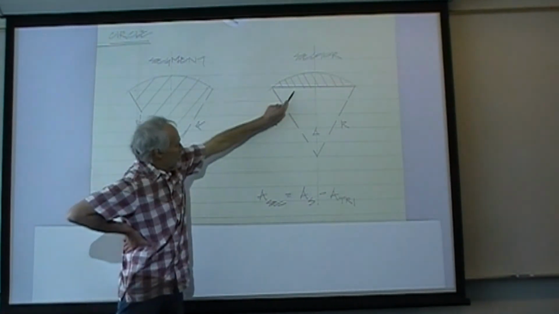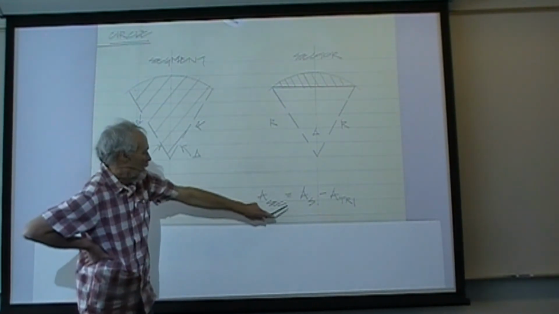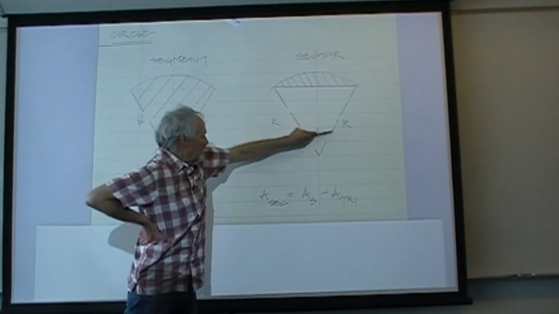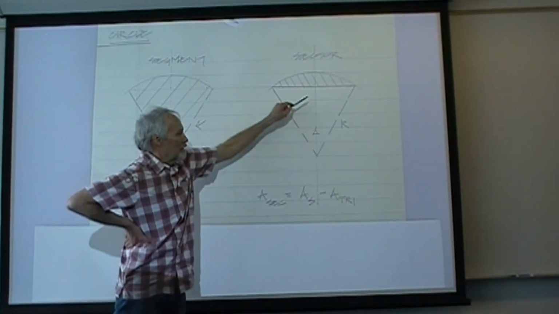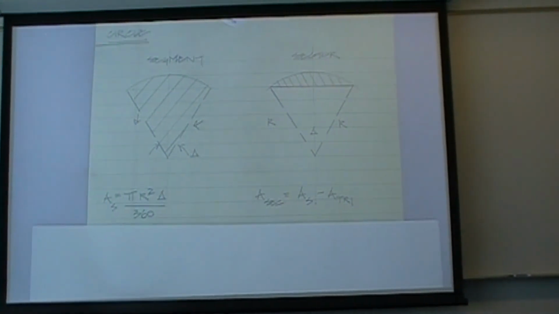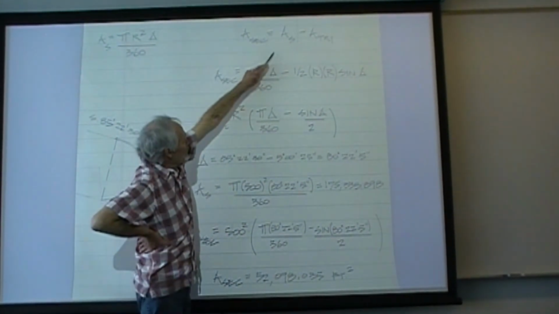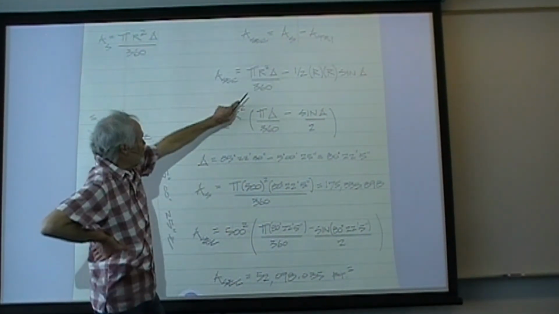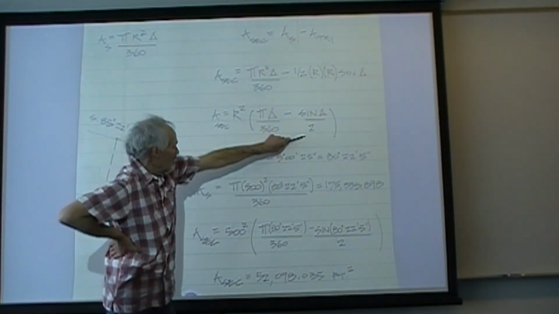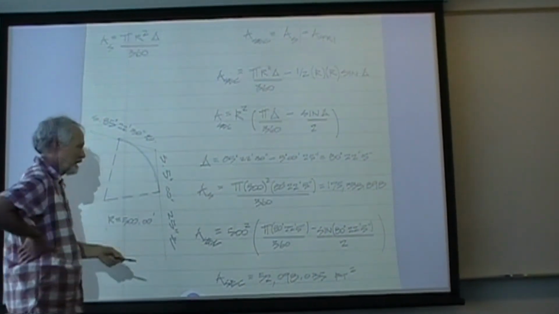Your sector is your chord and your arc. The crosshatched area is what this equation will yield for you: your segment minus the area of the triangle. Here's your triangle right here, and this is basically a 1/2 AB sine C. That's where that's coming from. A couple of examples: if you're looking for the sector itself, I've got area of the segment minus area of the triangle. Here's your area of the segment, here's your area of the triangle, and you can factor out the r squareds, and it comes up to that. That's an easy way of looking at it.